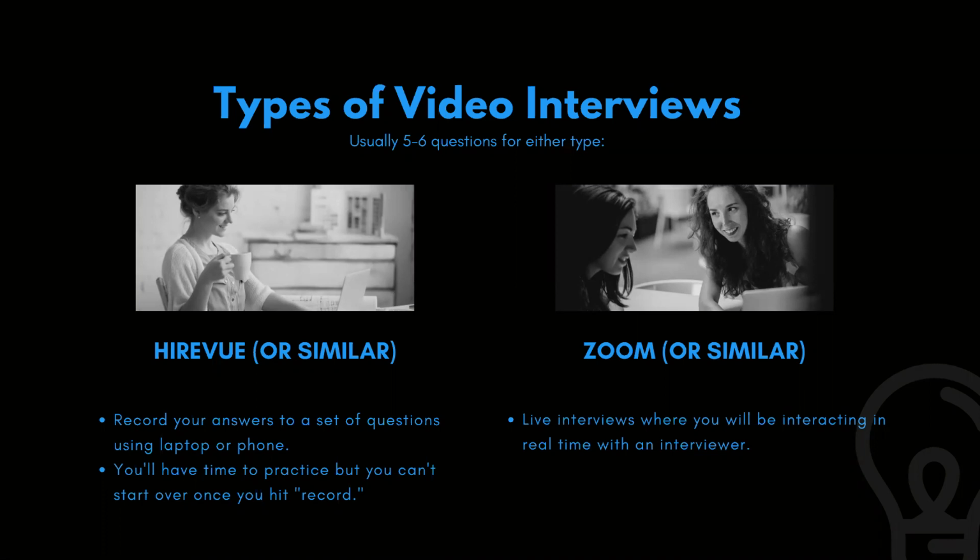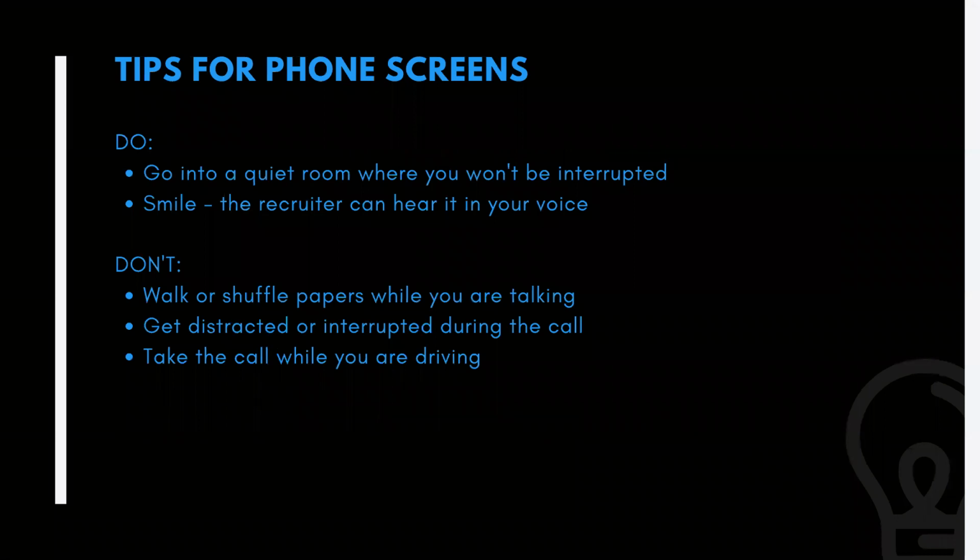We've just got a couple of minutes left. I'm just going to zip really quick through phone screens. Those are still a thing. Recruiters often are the first person to talk to you on the phone. It's a quick, easy way for them to see if you really realized that you applied for that job, and a way for them to get through a couple of basic questions. Always go somewhere quiet, and we talked about smiling and upping your energy level. You have to do that on a phone screen especially. Don't shuffle papers while you're on a phone screen, because you can hear more detail on the phone from that for some reason.